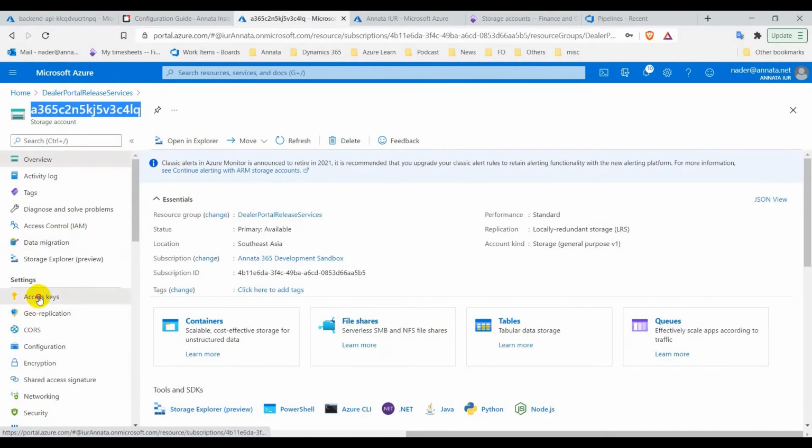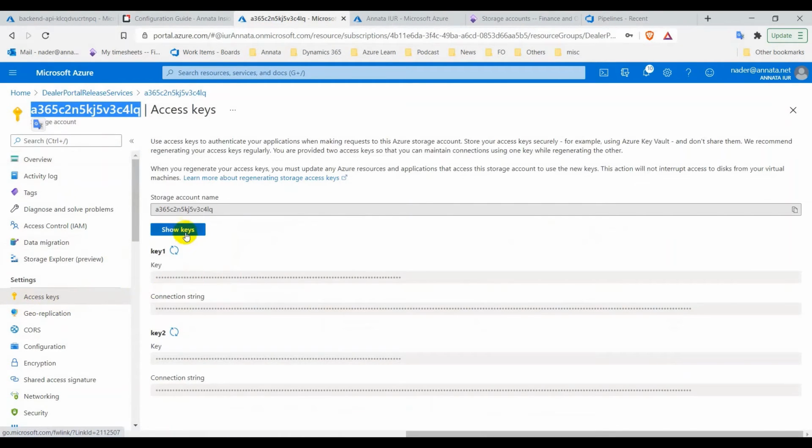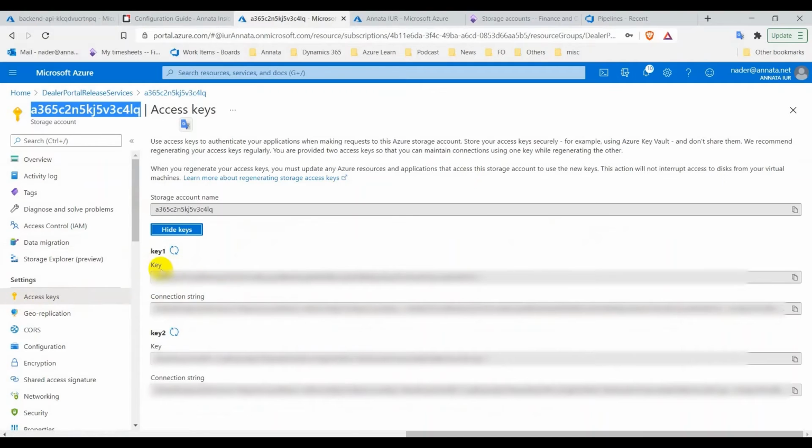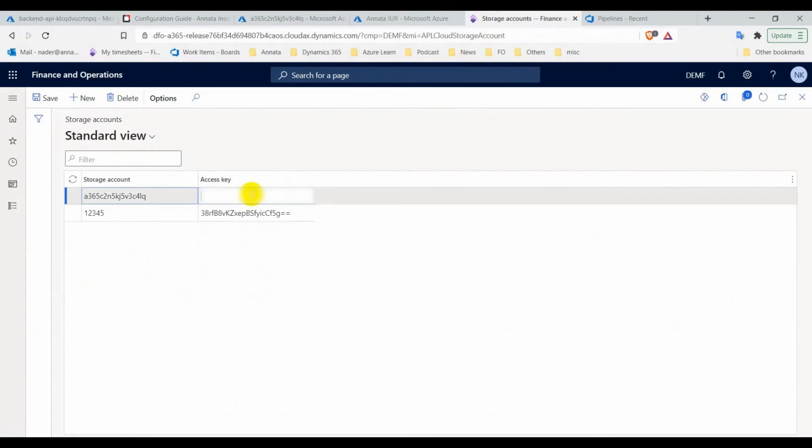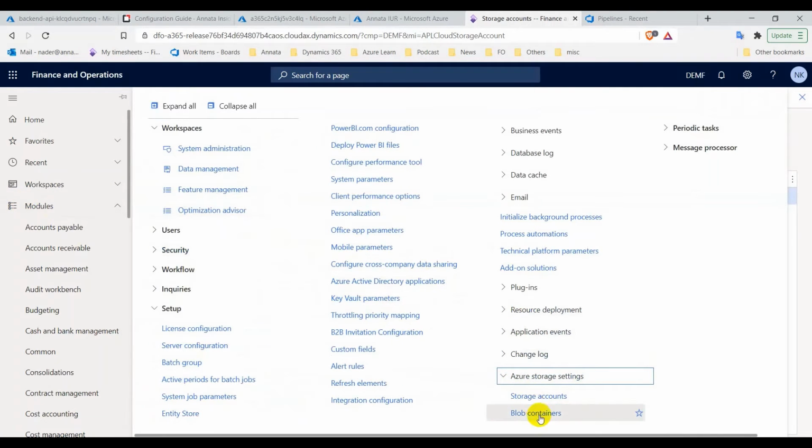We go to the access keys, the key, we copy the key value, paste it here. Next, we need to set up the blob containers.